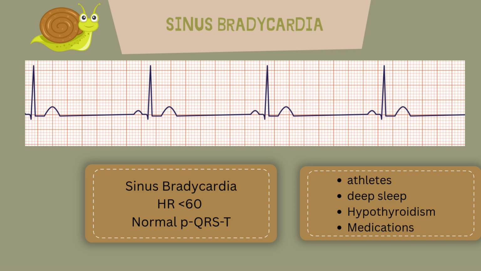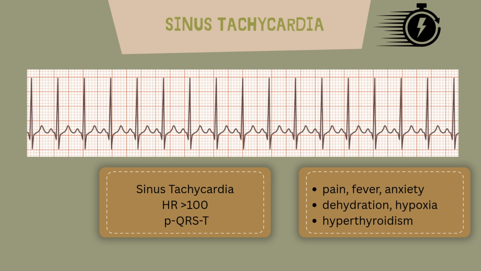But if we have a patient that's tired, think about hypothyroidism. If we have a patient that's hypotensive, we have to think about systemic reasons for this bradycardia, or maybe they're on a beta blocker or a calcium channel blocker, and that's what's slowing down their heart rate. If they're lightheaded, maybe this rhythm is not maintaining perfusion and we need to figure out why. The key here is not just to figure out why it's slow, but also remembering that the rhythm is still normal in structure, it's just slower than expected. On the flip side, we have sinus tachycardia.